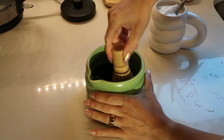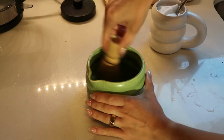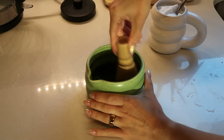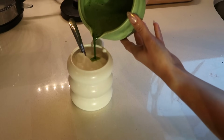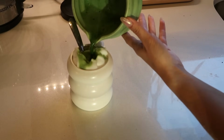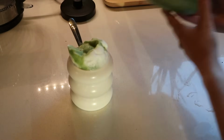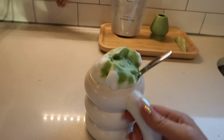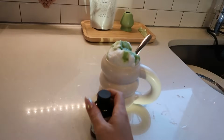But the reason why I like it is because it helps with hair and skin and nails, and colostrum is known as liquid gold. It's basically the first milk that a calf gets when it's born. So it's filled with vitamins and nutrients and minerals, and this is ethically sourced. So I have been enjoying it, and I put it in my matcha in the morning, and it adds a nice vanilla taste as well.